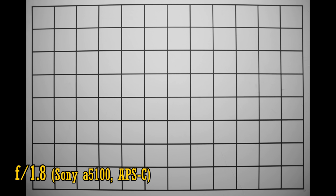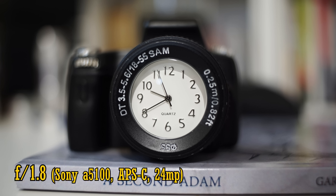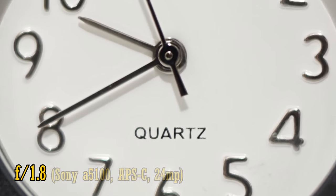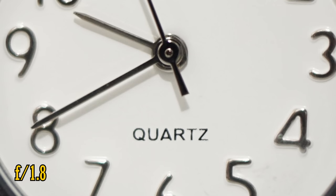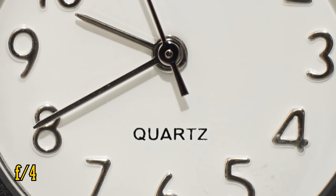Let's look at vignetting and distortion. The lens projects moderate barrel distortion, and we see pretty dark corners at f1.8, unsurprisingly. The corners become far brighter at f2.8, and this is the level of vignetting you continue to see even if you stop down the aperture further — pretty average results. For close-up image quality, the lens can focus down to 15cm — nice and close — for lovely pictures of smaller subjects. At f1.8, close-up image quality is a bit soft. Stop down to f2.8 and it becomes sharp, and at f4, very sharp.